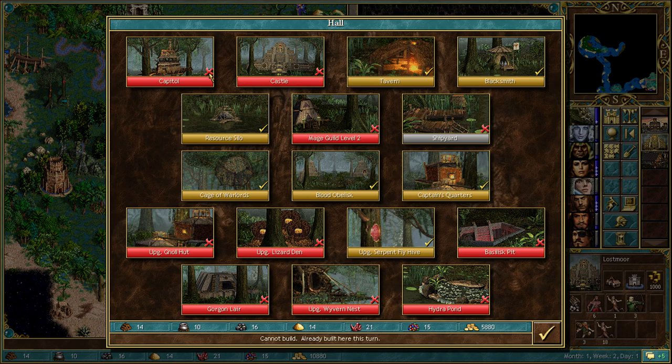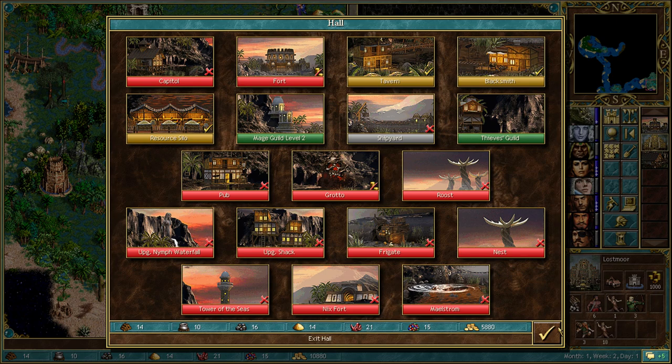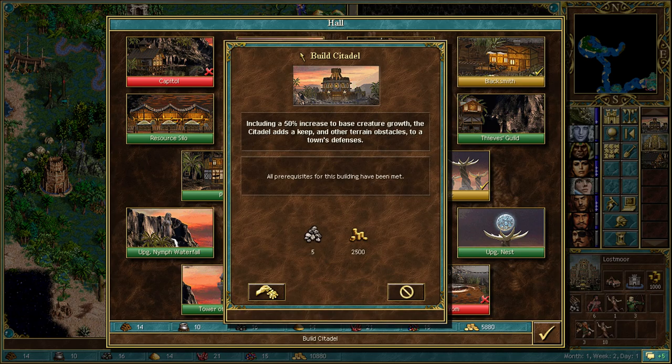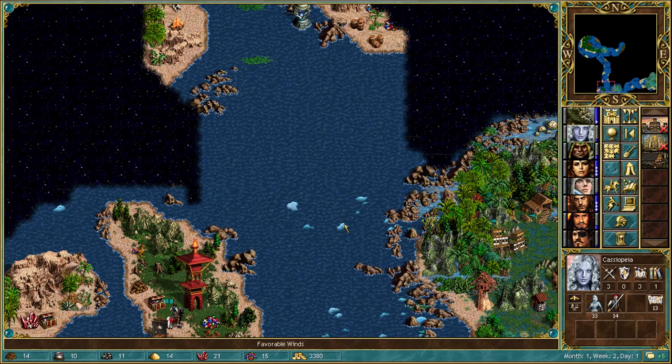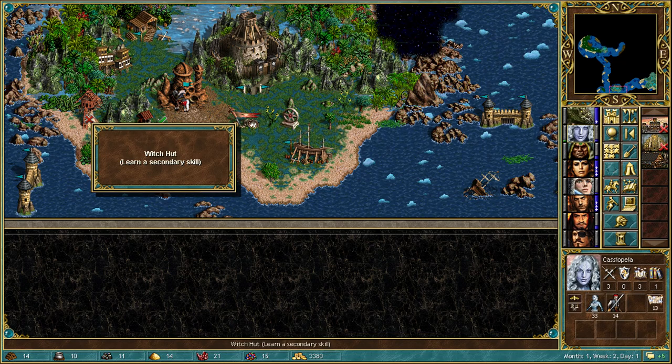Well, neither of these towns have a castle, interestingly enough. Okay, in which case, I believe, let's go for a citadel. That's fine. And then we can... Should I send my Cassiopeia out into a boat as well, I wonder? Exploring these waters will definitely be useful. Let's have a look what's over here, actually. Okay.